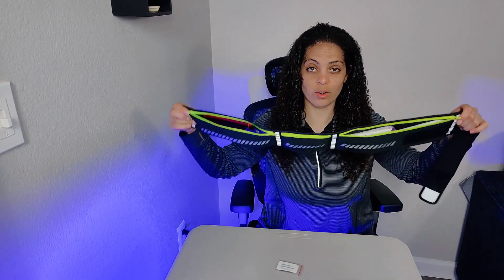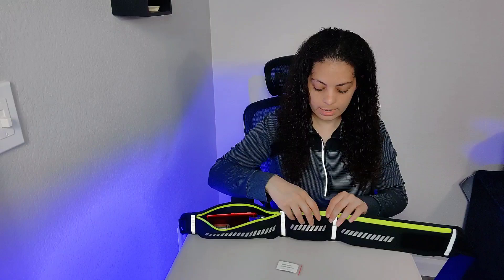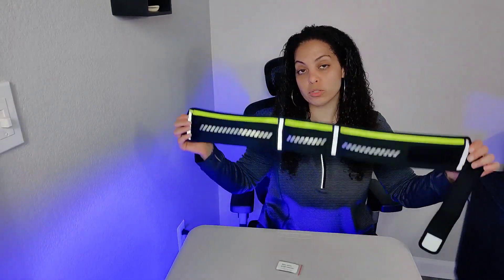I have a bunch of items right here, so I'm going to start to pack it up and see if we can actually fit all of these items in here. I've fit all of that and there's actually still space to fit some more. Let's go ahead and zip it up. Look at that, it's so easy.